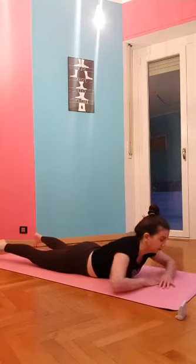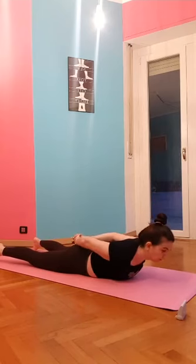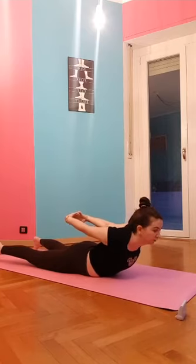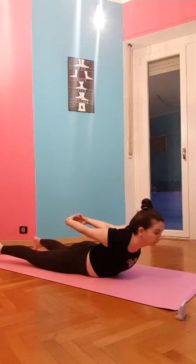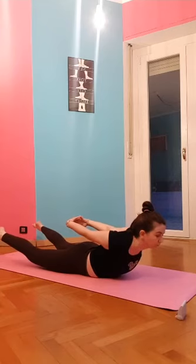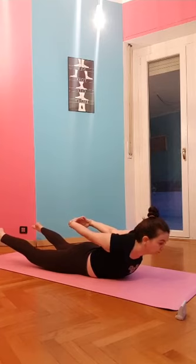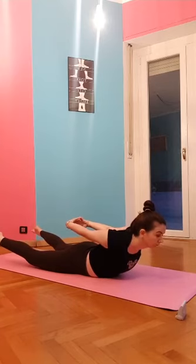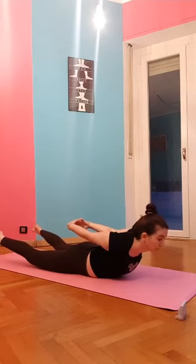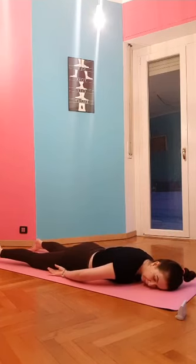Release your hands, your chest is still up. Interlace your hands on your tailbone, open those hands and lift up. You can also lift up the legs. Just breathe. One more. And release everything down, release your hands, rest them on one side of your head.